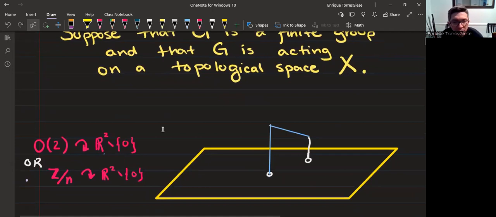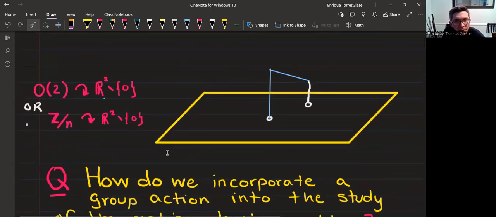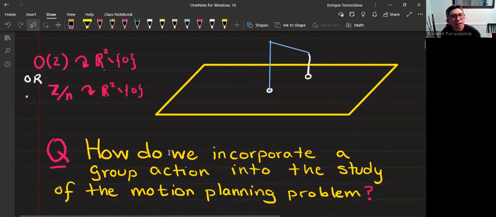I like presenting this. Here what I'm thinking of is that we have a crane that is revolving, that is rotating. So this little shape I have here is a crane. And here we have, let's say, a copy of the Euclidean plane. I'm thinking of the Euclidean plane minus a point, because in this picture I'm assuming that the crane is sitting on a point, and that's a point that we are going to be removing because the crane is occupying that point. The crane is essentially rotating and picking up some objects, rotating, and then delivering those objects somewhere. Think of this perhaps as some kind of construction site.